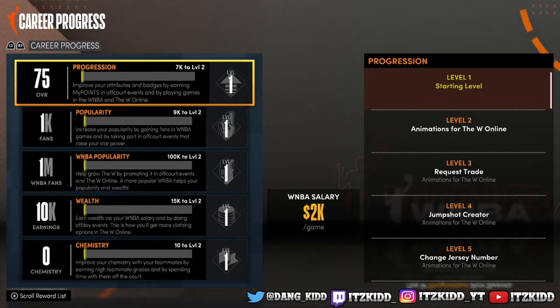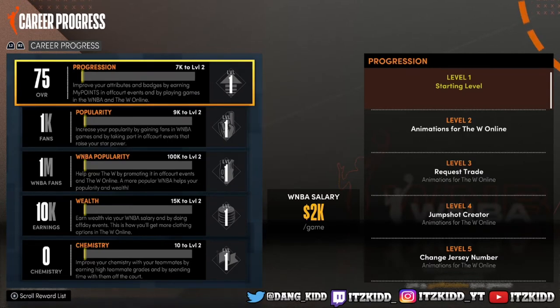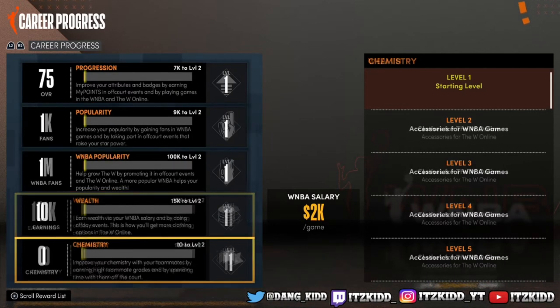Like you see, for example, at level 5 you get to change the jersey number, level 4 you unlock the jump shot creator and stuff like that. So that's pretty cool. It gives you a reason to want to keep playing, so you can make your player better and earn different things. That's a good thing.